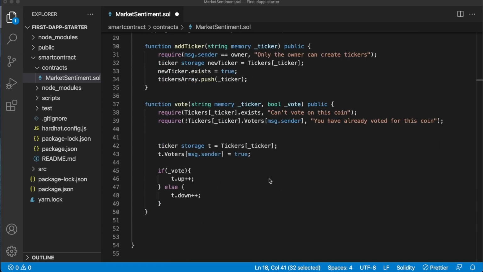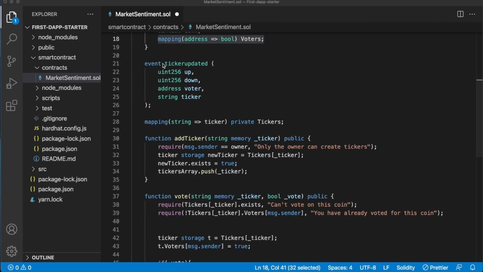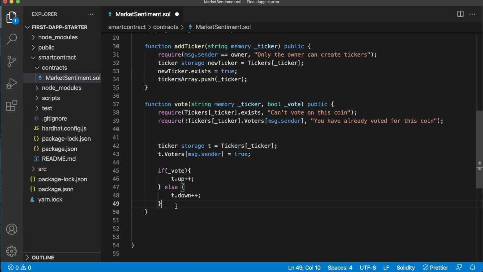And finally, because we want to be able to notice with Moralis when a new vote has been made, we can call this event, this ticker updated event, and emit it. So underneath this if-else statement, we can call the emit ticker updated like so, where we get the current number of votes up, current number of votes down because they have already been set, the message sender, who was the person who made the latest vote call, and which ticker did they vote on, BTC, ETH, Link, or whatever they have called. So now we're basically ready.